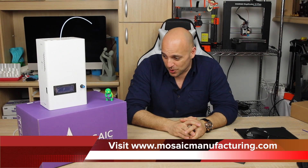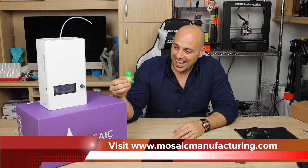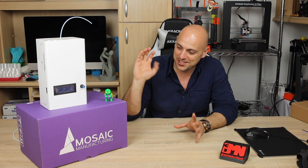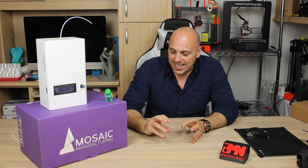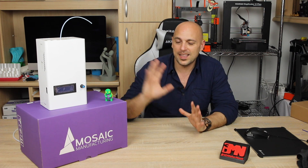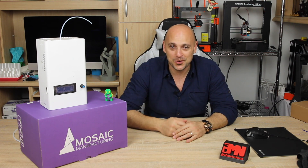And that's the Mosaic Palette unboxed! I cannot begin to explain how excited I am looking at this squirtle printed in four different colors — it completely blows me away. I'm so excited to start printing as many things as possible. So the question is, what do you guys want me to print with it? I won't do a live build since it's already assembled — it's just a matter of connecting everything. The harder part will be dialing in the settings, so I'll have to study this a bit. Maybe we'll do a live stream Q&A once it's up and running. I'm hoping that'll take just a few days.